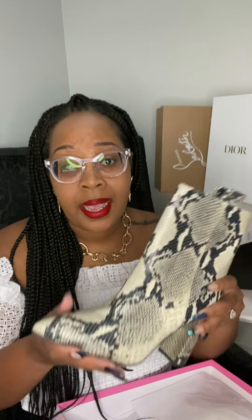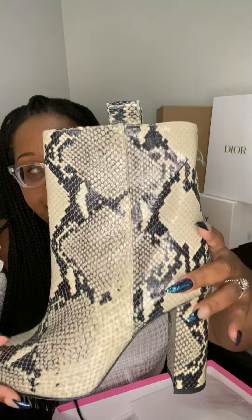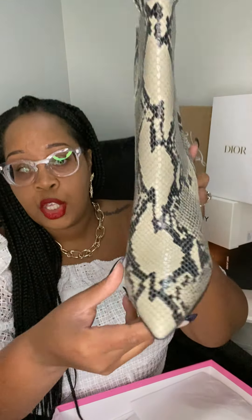If I would have got these in the summer, I would have probably rocked these with dresses, tank top, cute little shorts. You can style these boots so many ways. They're so cute — I cannot wait to wear these. I actually just got in a coat that matched these boots perfectly, so stay tuned for that unboxing. The stacked heel makes them very comfortable. Pull-on tabs. The cute pointy toe. I feel like these boots you can wear with anything — I could probably go dancing in these, that's how comfortable they are.